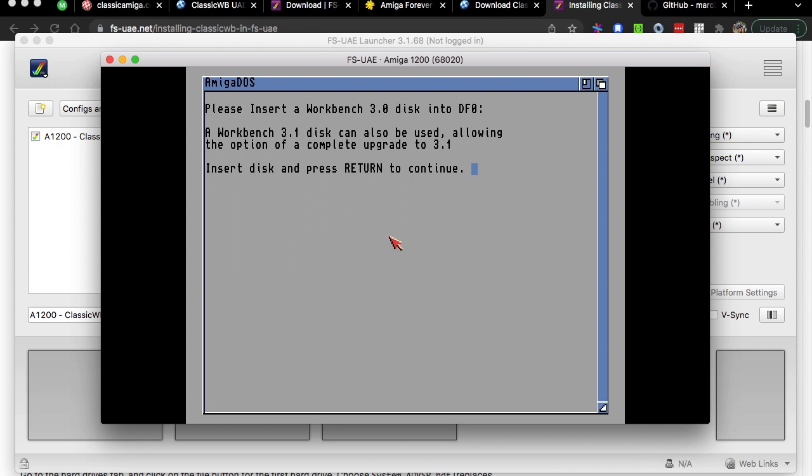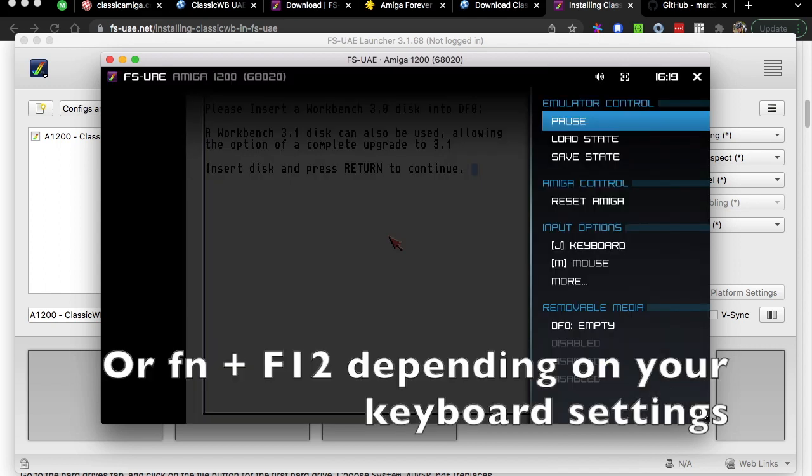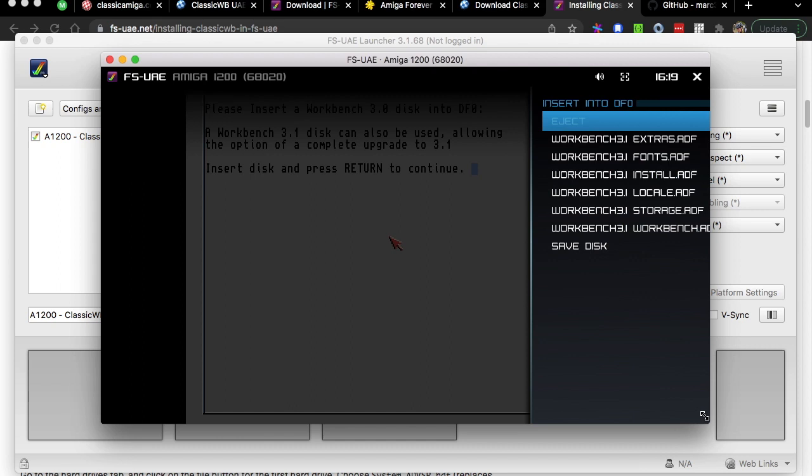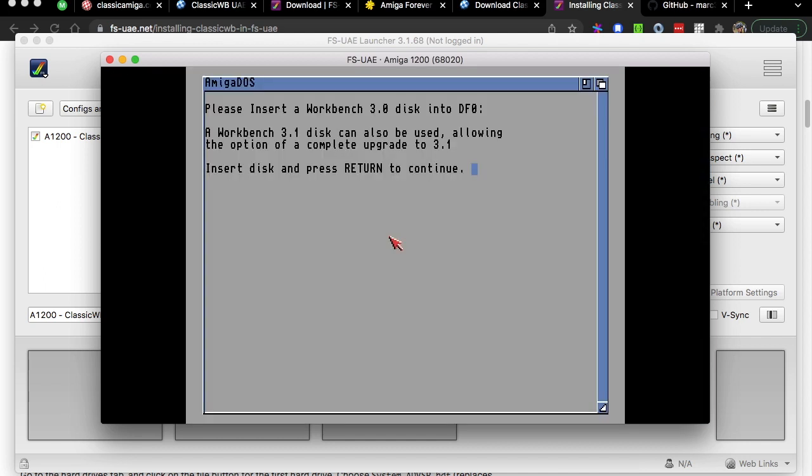Yeah, now you need to press F12, and that's where you choose from the list that we imported all those floppies before, and you should use the Workbench now, not the install one. It will come up later, but Workbench is the first one. You see that's also what it says here, Workbench 3.1 disk. Press enter.